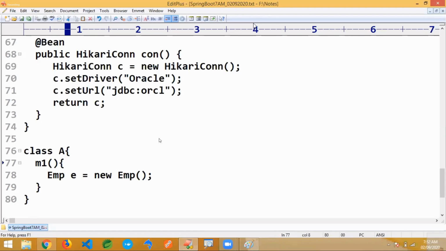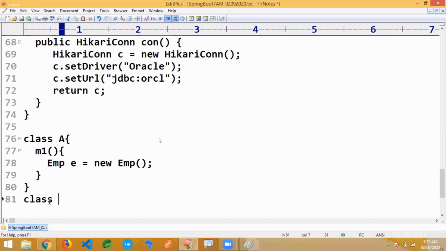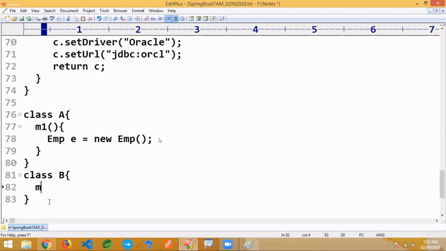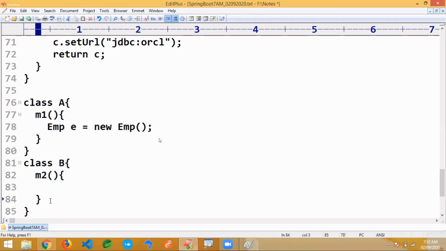Now, I want to access this E in another class. Class B is there, and that's local to the method, correct? Local variable. M2. Okay, yes, correct, it's a local variable. Can I access E in the M2 method? No return type, nothing, just like this only. I don't want to modify anything as of now.